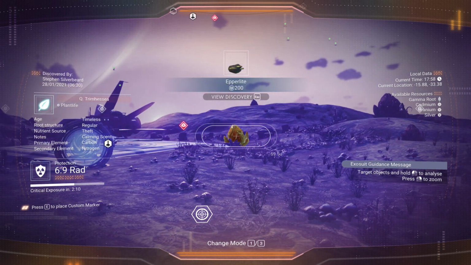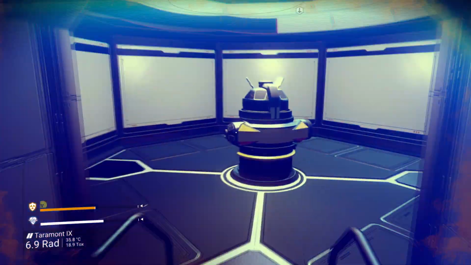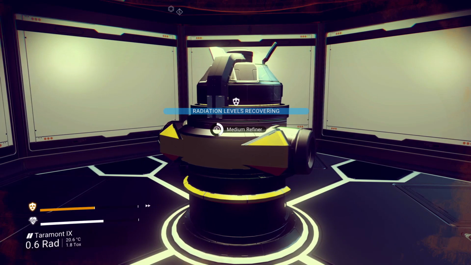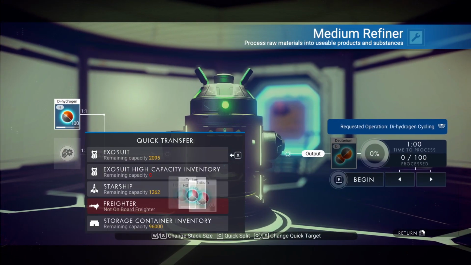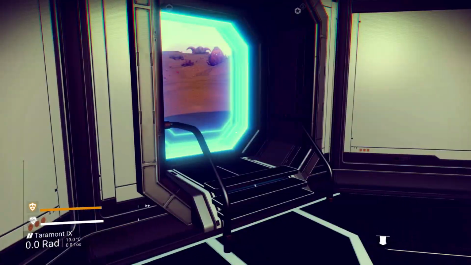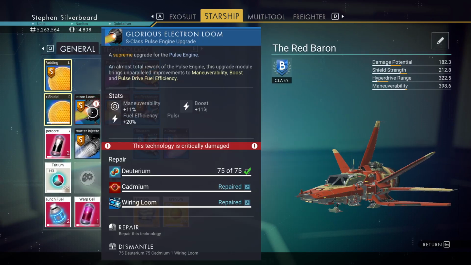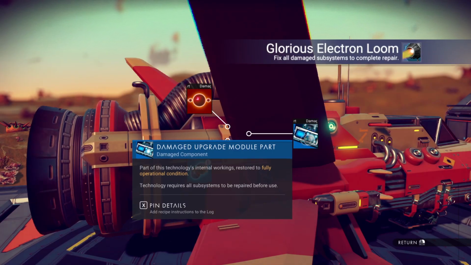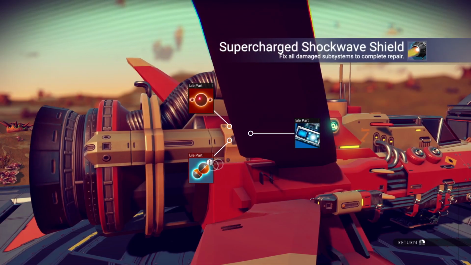It's only 200. Deutronium should be ready now. Just slide back into here. Click again. 150. That back into the starship. Back into the exosuit. What I should now be able to do is go to the starship, and we'll just do these 2 repairs. There and there.